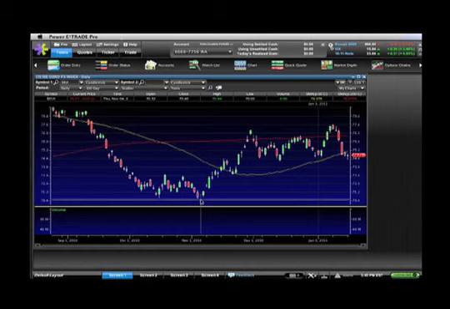Now, as Rick was talking about earlier, imagine what this hammer looked like at one time in the day. Not only had we gapped down, and by the way, when you're looking at something that is driven by a currency, currencies trade around the clock 24 hours, expect that there's going to be morning gaps. This is very different than a stock. But there was your typical gapping here, but notice that the gap was to the downside. And think about what this candle looked like at one point in the day. It was a deep red candle that was well below support.